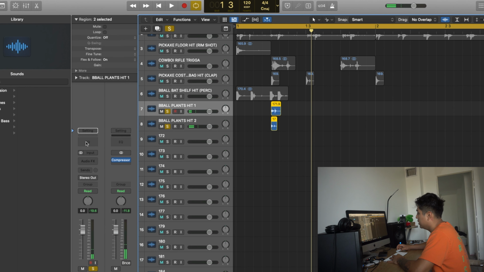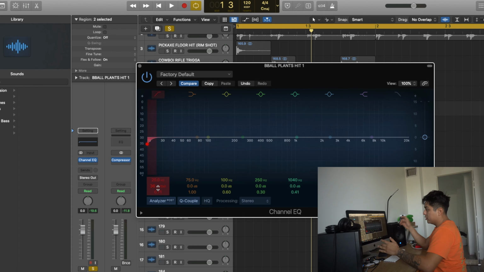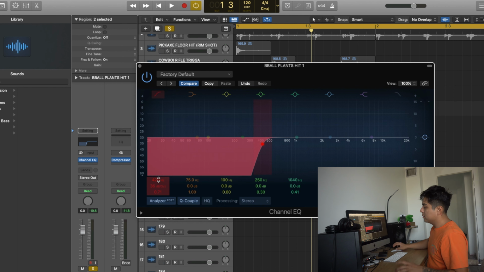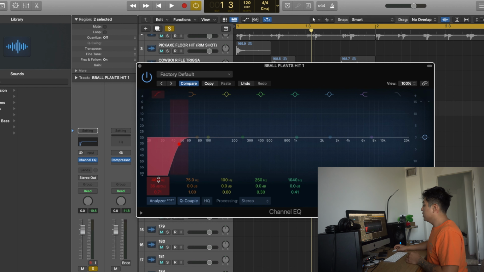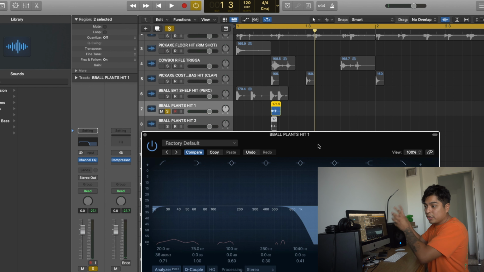And for those of you who maybe don't know what an EQ is, if I can explain it in the easiest form, this is where the bass is, this is where the tweeter is, like all of the treble, and this is the mid. So if I cut all the bass out, that means there's no bass on the sound. Vice versa, if I were to cut the other side, there would be no treble. For an example, with no treble, this thing will sound like this. See, you can't hear it because that sound is more in the treble area.